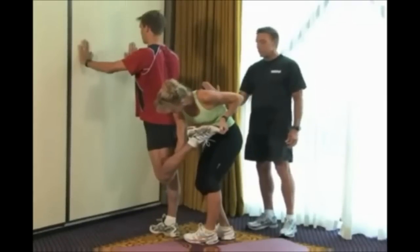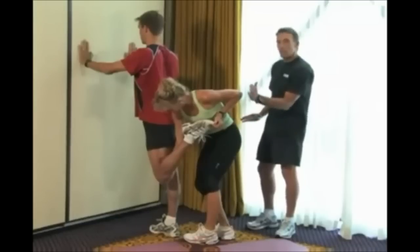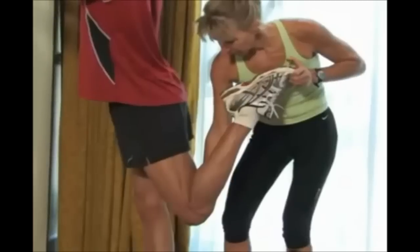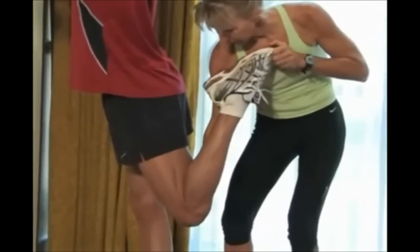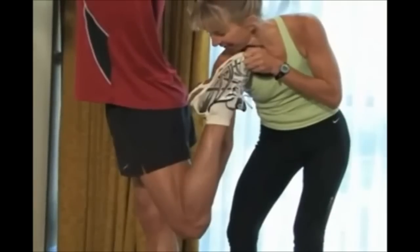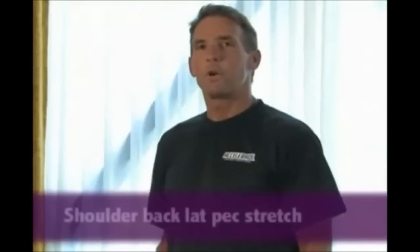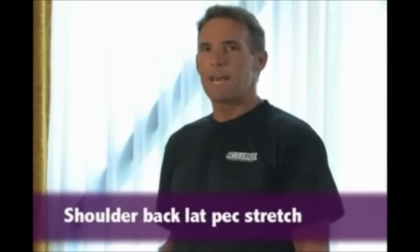We don't want the knee to flare out. Mel's applying pressure with the hand. We lift up and slowly push the heel in towards the butt. And ideally, if you're very flexible in a hip extension position, we can bring that heel all the way to touch the butt. This last stretch is called the shoulder back lat pec stretch.